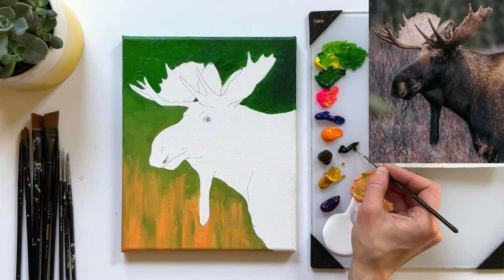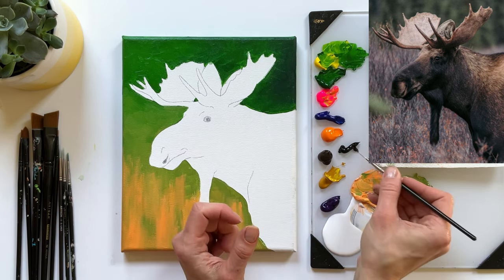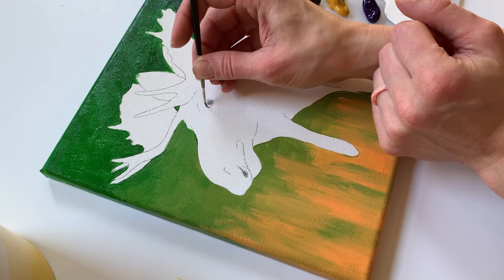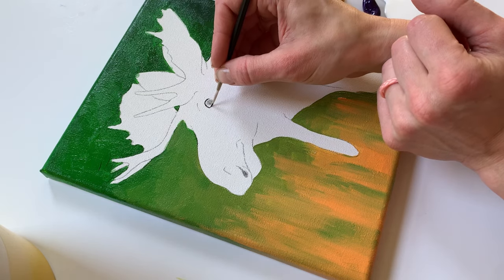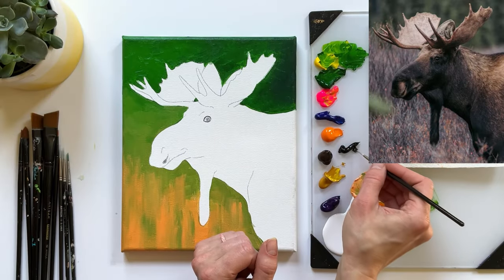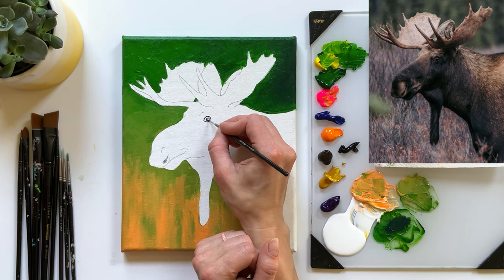So I'm going to go in with my Arteza size 1 liner brush, and just with a little bit of black on the tip of my brush, I'm going to carefully outline that small little eye, and then I'll carefully fill in the pupil. It always amazes me, animals like the moose and bears, how they manage with such enormous bodies and the tiniest little eyes.